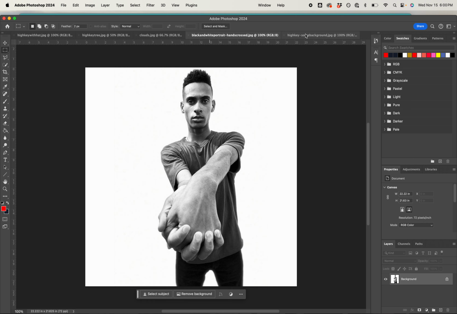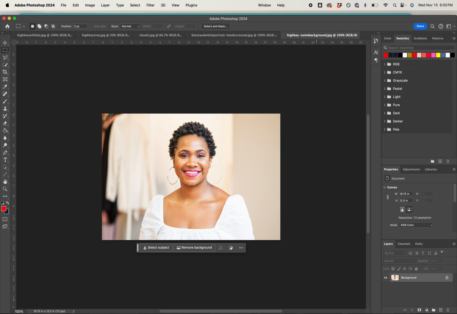All right, now you might have come back from your shoot and you come back with this. Say this is your high key image, and you're like, oh well, shoot, it's pretty high, but I can see stuff in the background. I'm going to show you a quick step for how to actually make it white. It's a fairly simple process, and that does a pretty good job for the purpose of this.